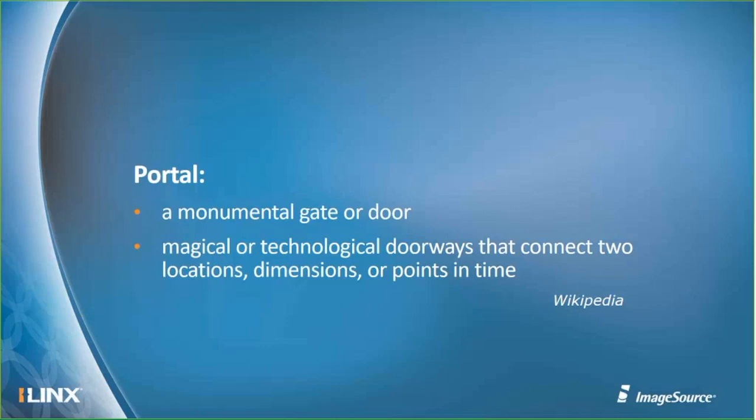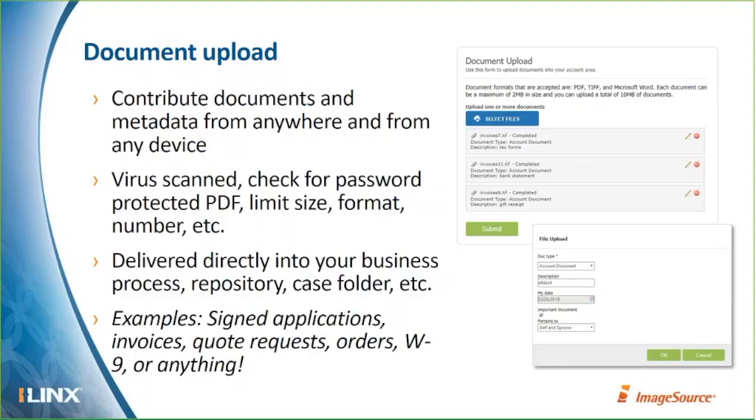And so we use the word portal, and I think probably all of us are familiar with it, but I thought this was just kind of interesting. These are the Wikipedia definitions of a portal: a monumental gate or door. Okay, that's cool. The next one is great: a magical or technological doorway that connects two locations, dimensions, or points in time. So that's really what we're talking about. We're talking about a doorway that connects your back office out to your constituents, your customers, your partners through a set of magical or technological doorways.